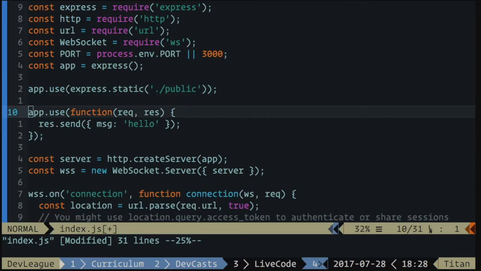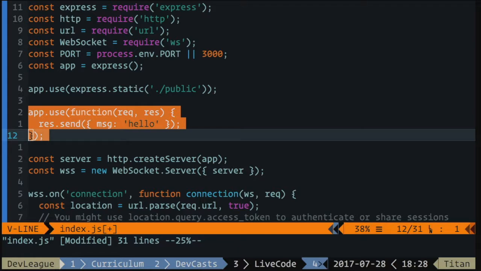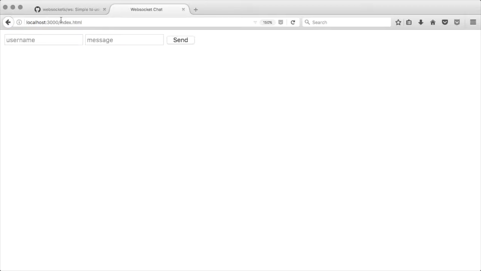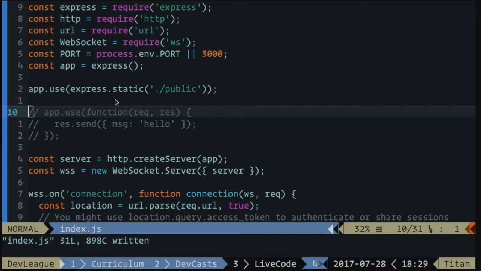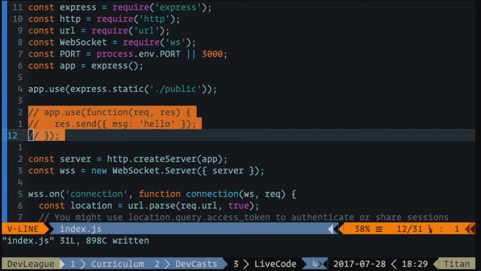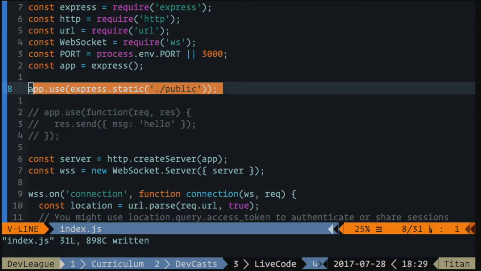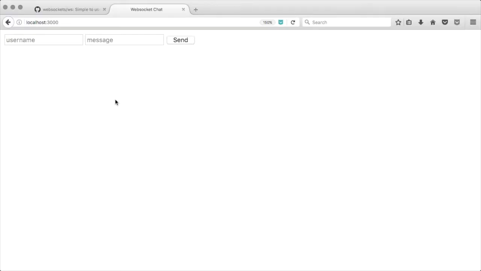I'm going to get rid of this app.use middleware here so that we can see this. There we go. So what I did was I removed the default middleware route handler, and so we can rely on our express static middleware. And when you go to localhost:3000, you should see this form.